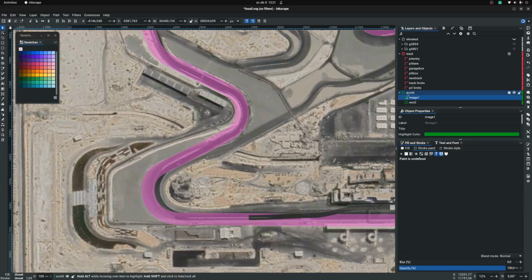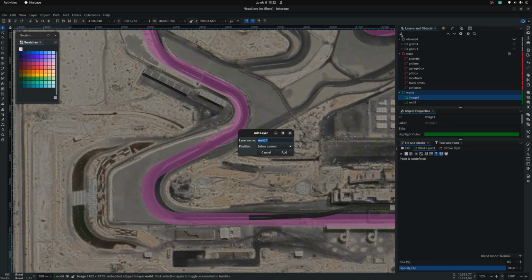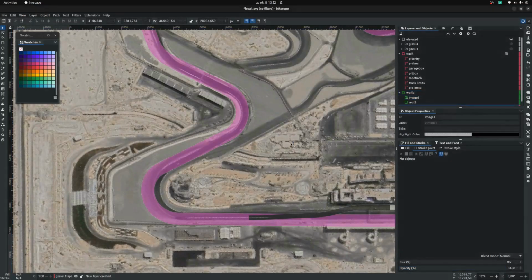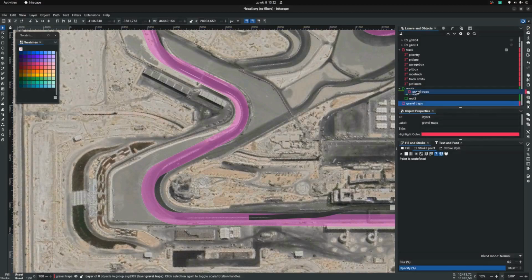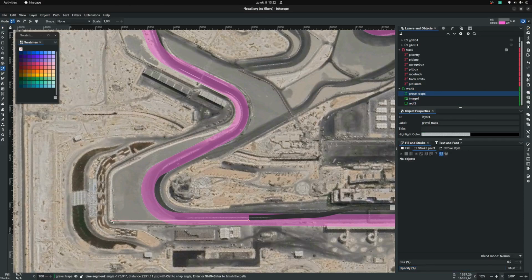So what I end up doing is, probably in the world layer, I would make a new layer, call it, what's it called again? Sand traps or gravel traps. There you go. And then I would start out drawing this stuff.